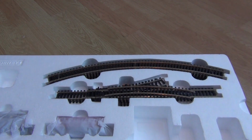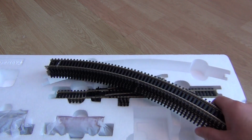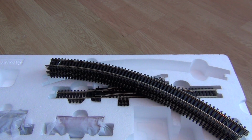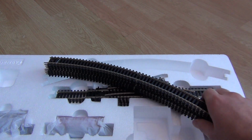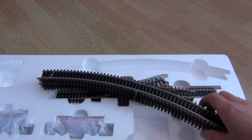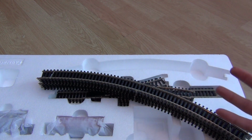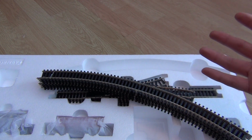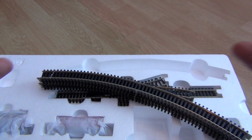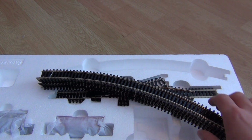So that's that. And then here we've got your track. Now, Hornby track is fine. Peco track is the best, I think, but Hornby track is really good. It's made in China, but then, to be honest, the Peco track I think is made in China as well. It's just assembled in the UK. I'm pretty sure that the actual metal rails and the plastic sleepers are made abroad, but the final assembly takes place in the UK. I could be wrong, but I'm pretty sure that's what happens.